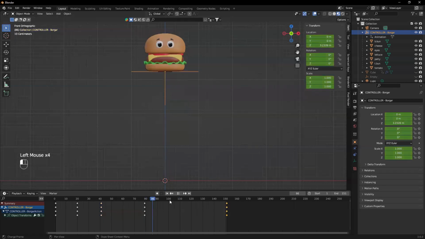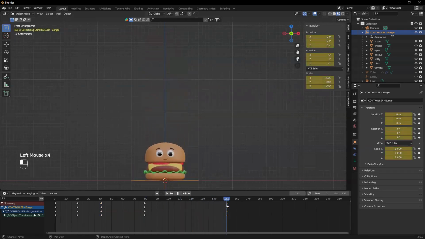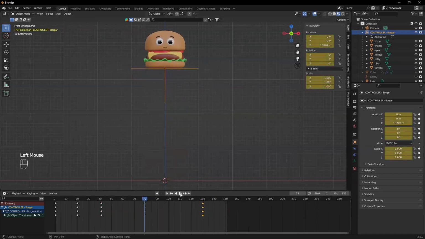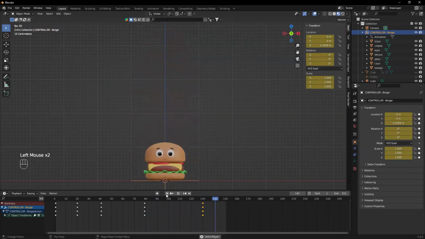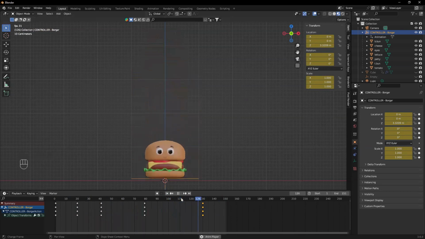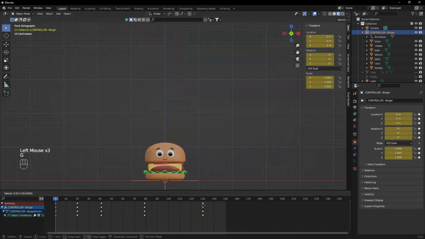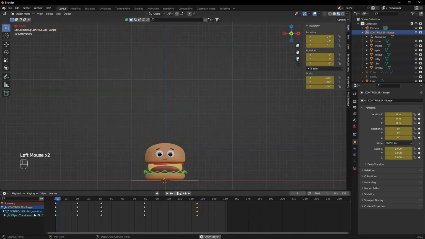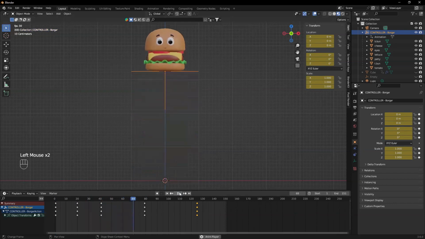So ang gagawin natin, paikliin natin 'to, no? So during this action, try natin at 130 siguro. Frame 130. Try natin tingnan ulit. Okay, jumping, konting airtime, and then konting bagsak. I think it could be a little bit faster pa. Siguro mga 5 frames before. Try 125. Try natin.